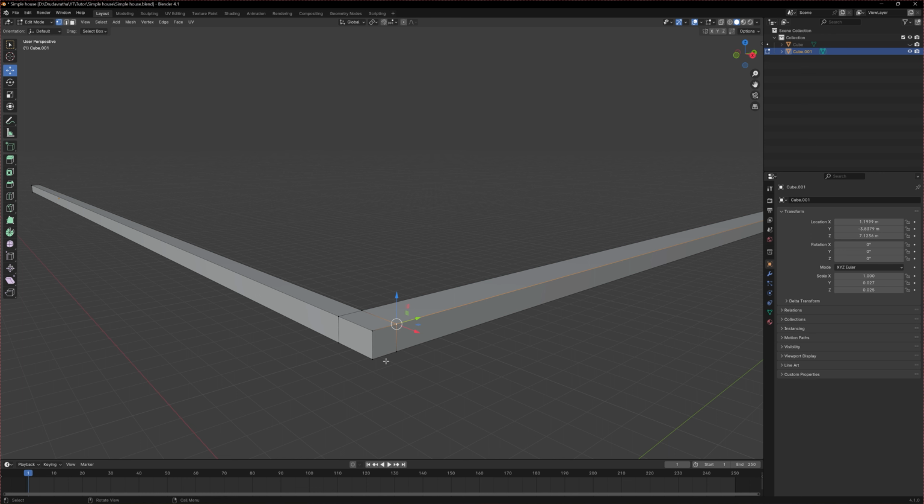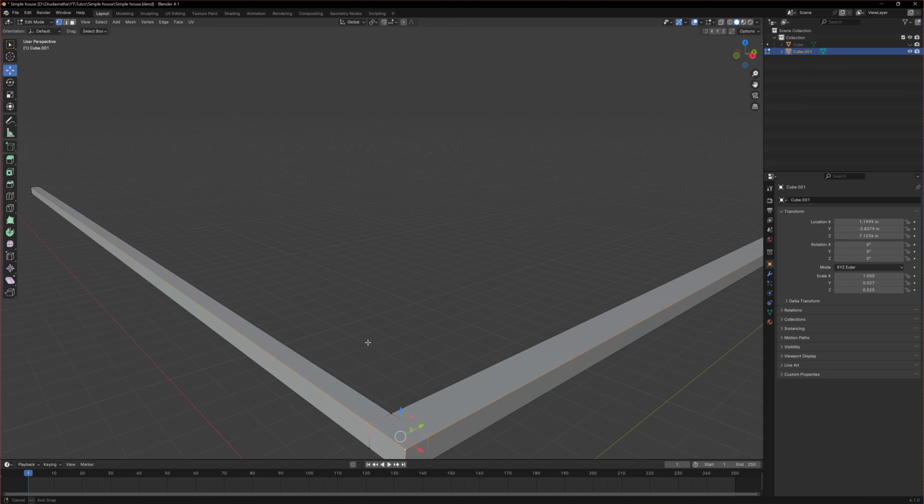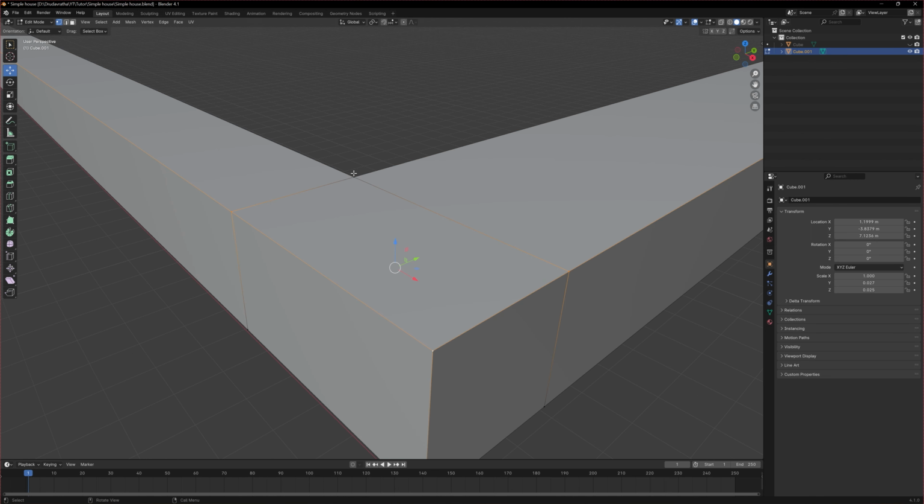So how can I make it into one single vertex here? You need to select the side vertices first, hold Shift and select the 2 vertices, select this, hold Shift and select this one and select the corner one. Make sure which corner you are selecting, don't select this corner.